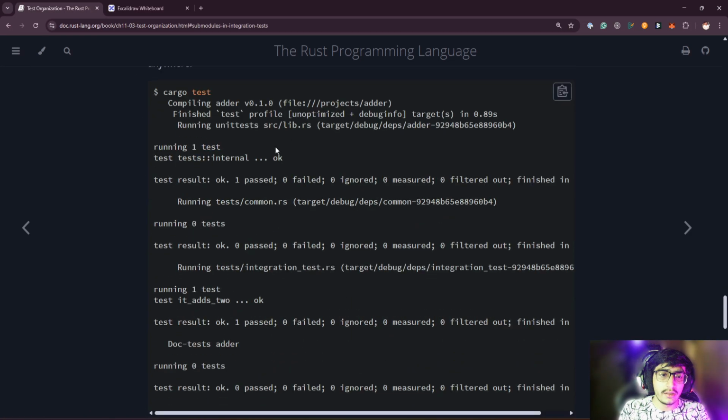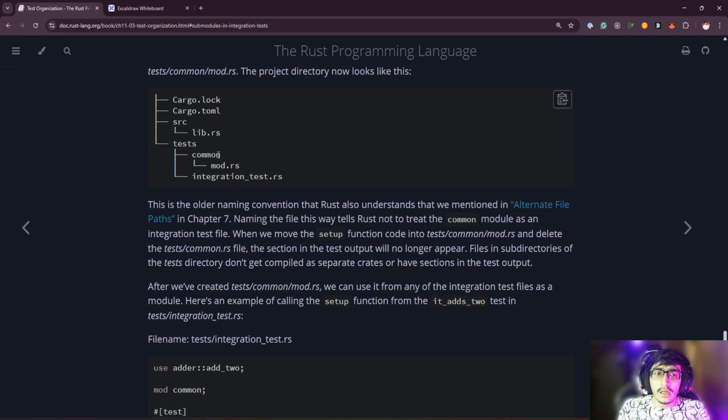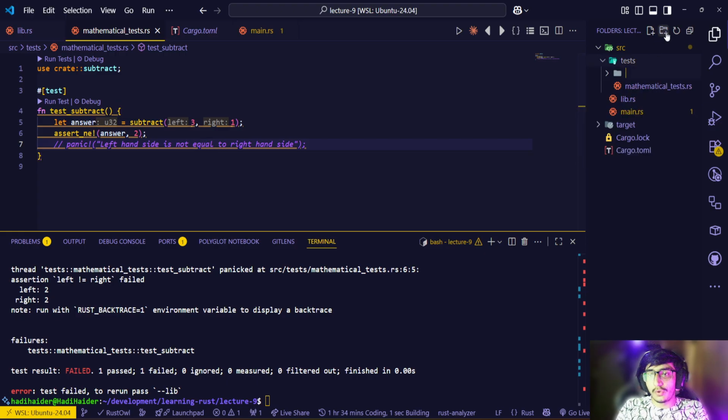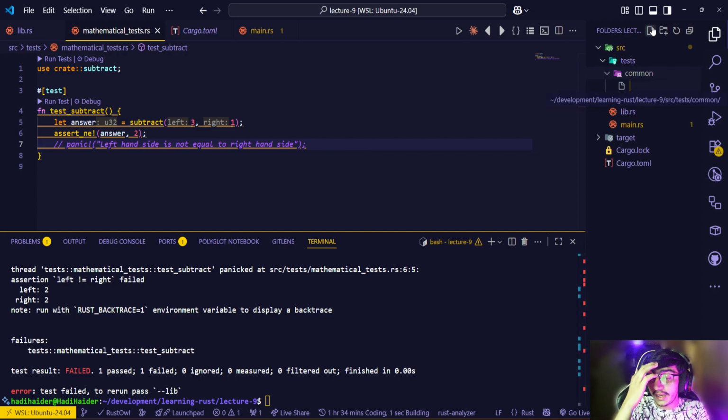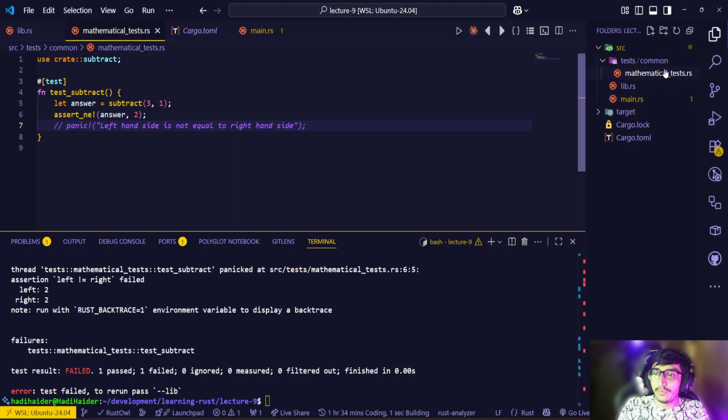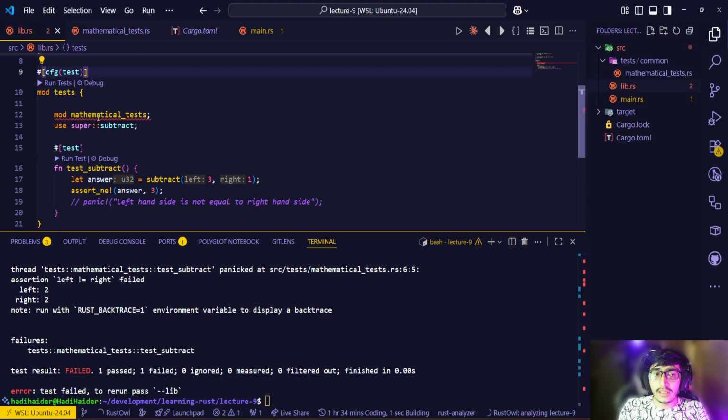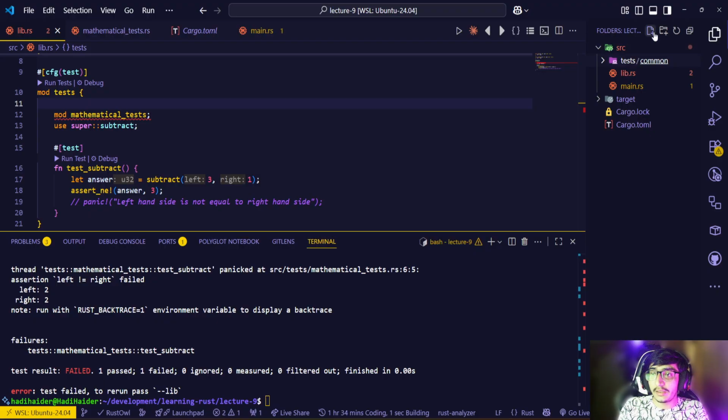Let's move on to the next submodules in the integration test. They have created different modules. You can create a nested folder structure or directory structure. Let's say I want to create some common functionalities as they did. Instead of declaring it, let's just move this file mathematical_test.rs into common. Now you can see that mod mathematical_test cannot be accessed. So how can we access it?